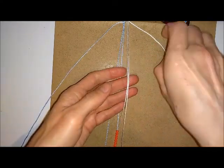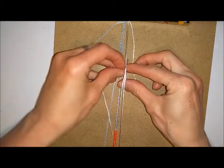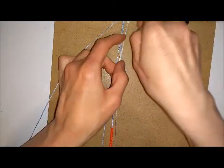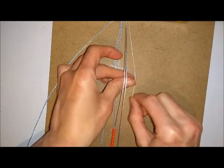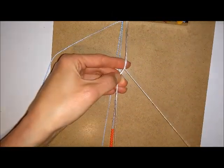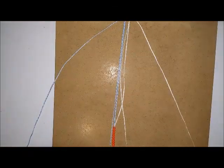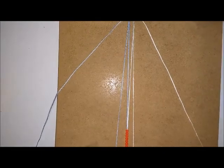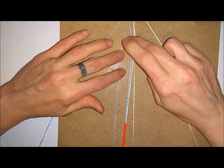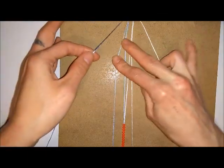So ignoring these 2 that I've just done, I want to take the longest cord at this side, go over and then pull through, and then tighten it up to the top, and then I want to go under and through. And as you're going along, sometimes the cords will stretch out a bit, so you can just retighten them if you need to. So for the next part of the pattern, I'm just going to work one side at a time. So I'm going to take this side to begin with.